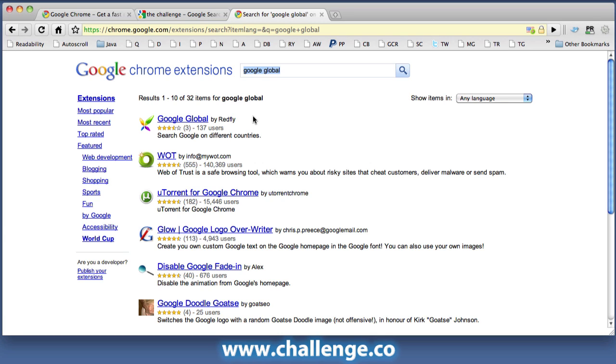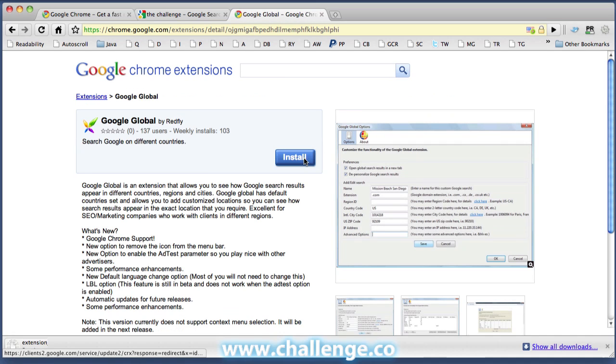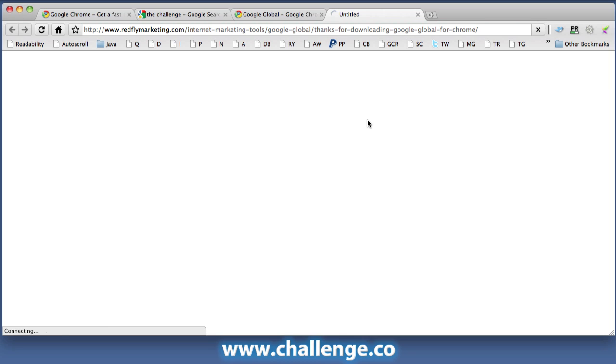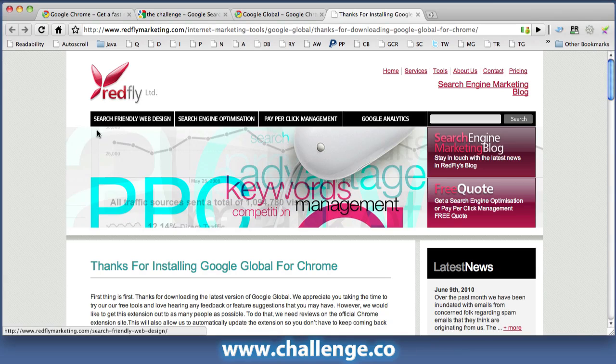It's only very recently been ported across to Google Chrome, so it may still be in a beta state, but it seems to be working fine for me, and it is a very useful extension. So I do highly recommend that you install it. Once we've been through the installation process, it may be a little bit non-intuitive how this actually works.